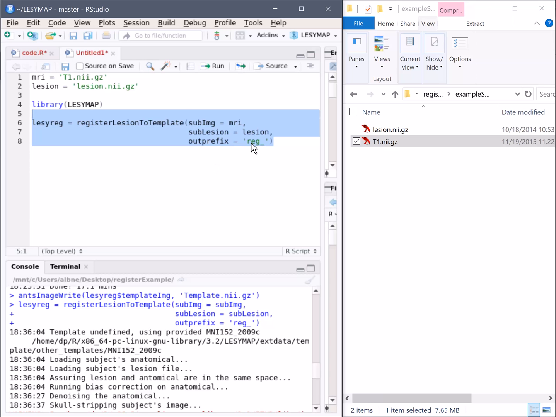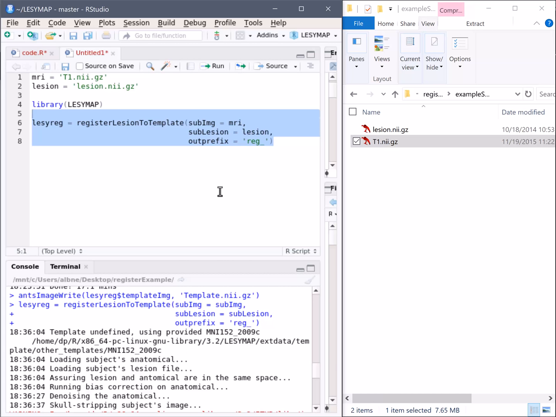If you don't define a template of your own, and you can define a template of your own, then LESYMAP will just use the provided template, the MNI 152/2009C template. It will also show you the path where that template is located on your computer. Then it will load these files, the MRI and the lesion that we have specified here, and start to do the other steps.